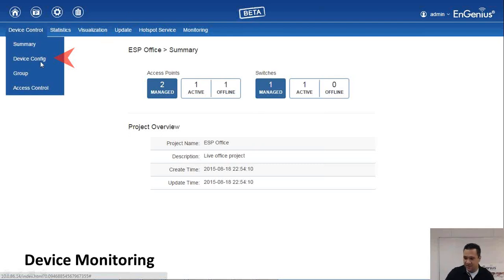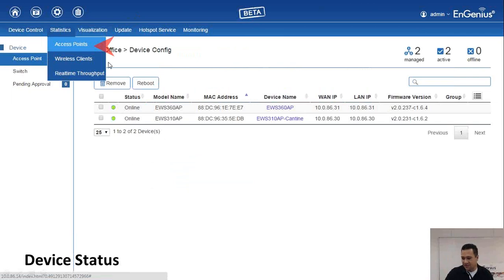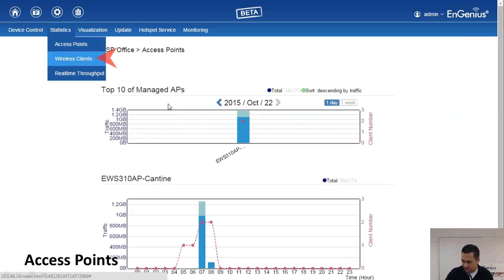If I go to device configuration and go to access points, I can already see my access points here. Let's see if I click here. And in the statistics, let's go back 1 slide.